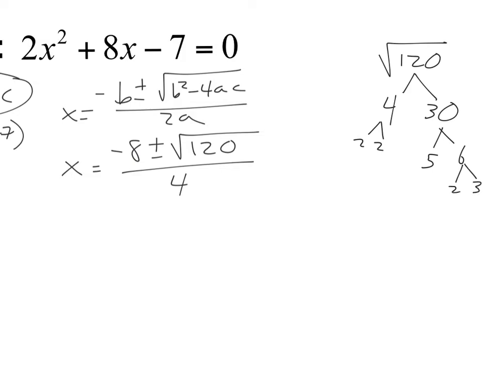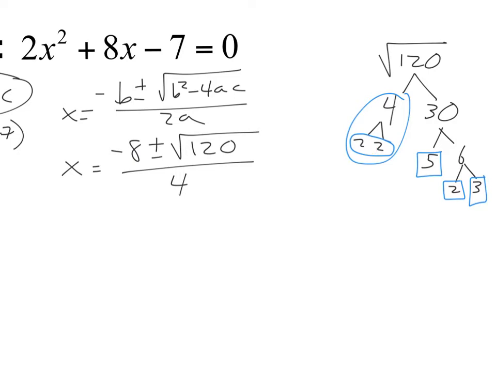In order to simplify a square root, we're looking for perfect squares. This is a perfect square here, and it breaks down to 2 and 2. These are not perfect squares, so what I like to do is put little boxes around these numbers that are loners. And the way this works is whatever is a perfect square, I can pull out of the square root. So I can pull out the square root of 4, which is 2.